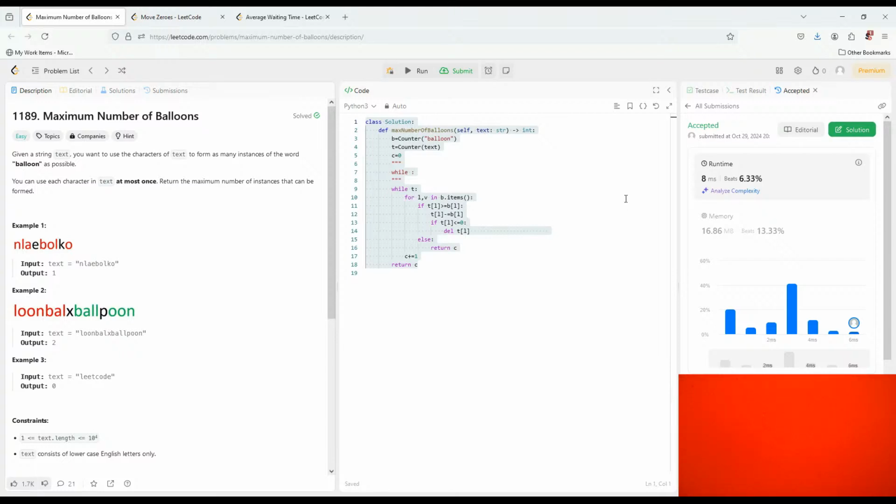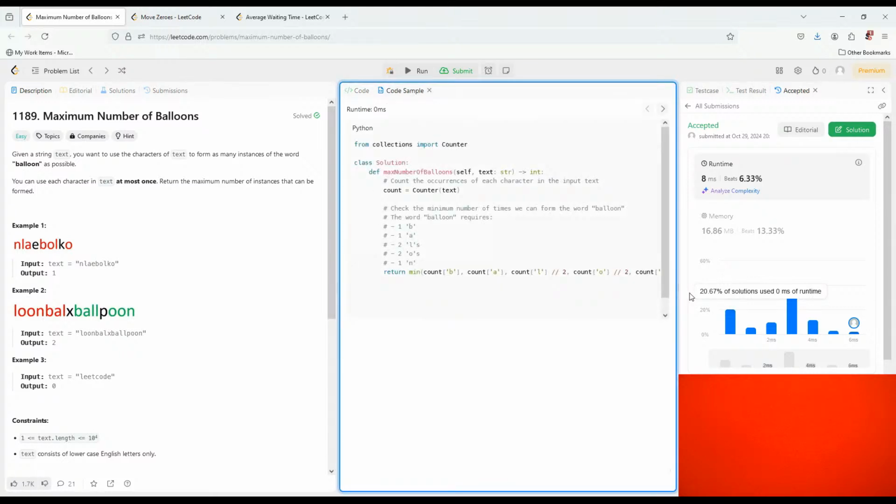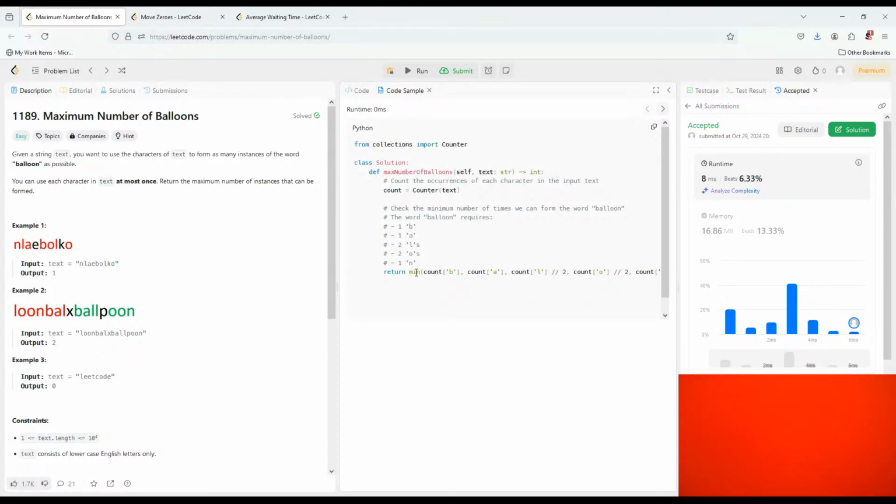So if we take a look here, see, like minimum count B, count C divided by 2. And this is like the entire calculation. So 1, 1, 1, 1, and we take the minimum from those numbers, and that number will be the amount of words.